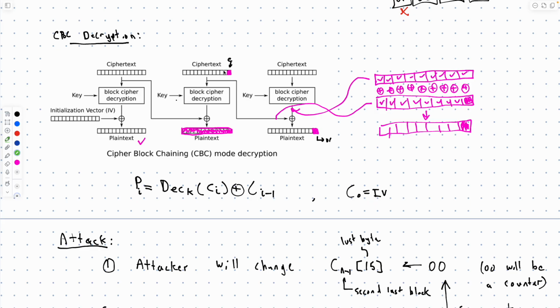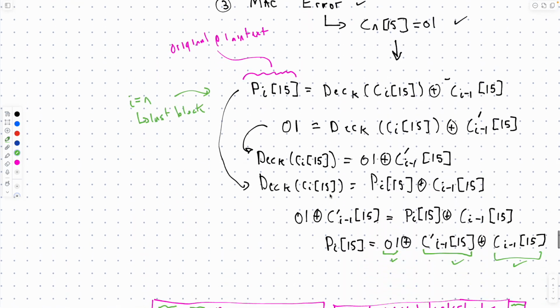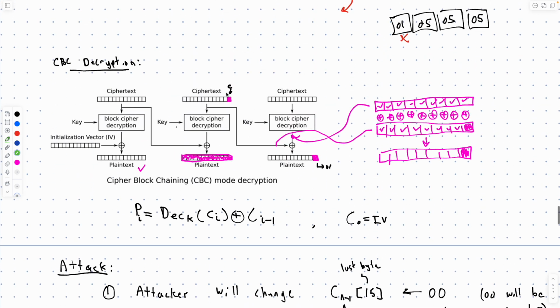And then what I'll do is I'll attack this. I'll try every possible value here until I hit a 2. And then when I hit a 2, I'll see a MAC error instead of a padding error. And then I'll use this same equation and figure out what the plain text byte is here, the second last one. Now that I know what the last 2 bytes are, I'll program them to be a 3 by changing the last 2 bytes here, and I'll keep going, okay? So I'm able to extract byte by byte what the plain text is.